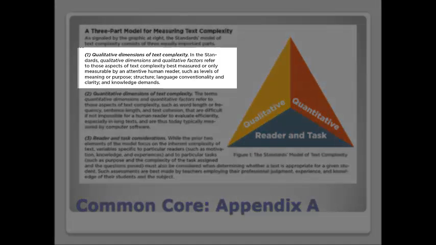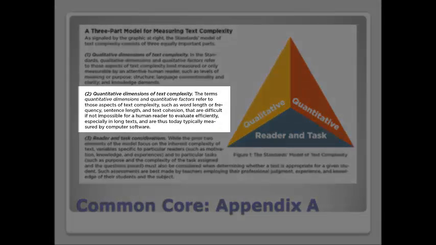Basically, under the qualitative dimensions of text complexity, you need to think about the structure of the passage. So, for example, in language arts it might be an alternating narrative, or an example in math is if a term is defined or used early in a chapter but then is not defined until several pages later. These are things that you would have to determine by reading the text carefully. An online analyzer or an electronic analyzer would not pick up this information.